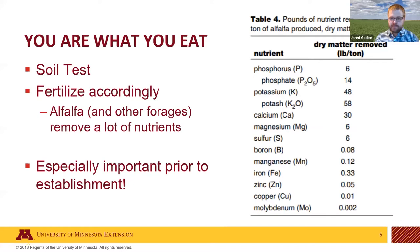The first step I want to start with is fertility and soil pH, because these are things you need to think about years in advance of actually establishing alfalfa. Alfalfa is pretty sensitive to soil pH. If you have really acidic soils — for instance in eastern Minnesota — low soil pH can certainly affect production. We need to make sure we're testing a couple of years in advance and getting that soil pH corrected to maximize production, or we'll have issues with establishment and persistence.